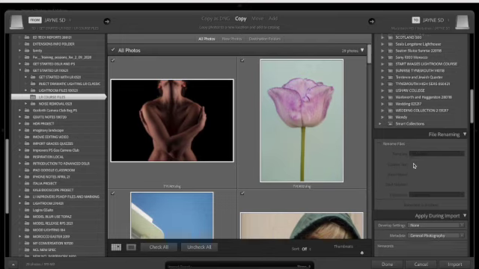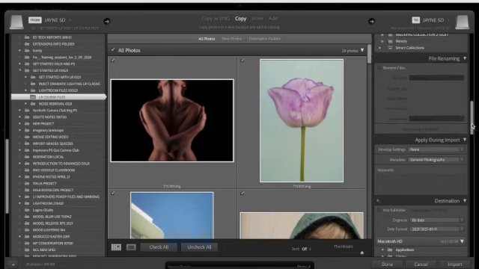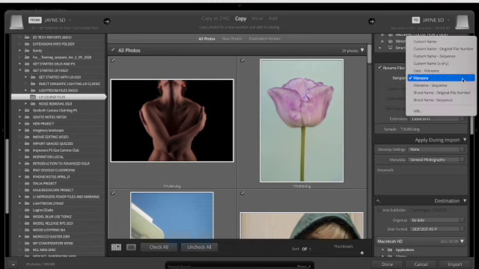In file renaming, now in the case of the provided files that we're using, a lot of them have got names that are referred to in the handout, and so we're not going to put a tick in that box. But if you wanted to, you can rename files, and then you can choose any of these custom templates if that fits in with your workflow.